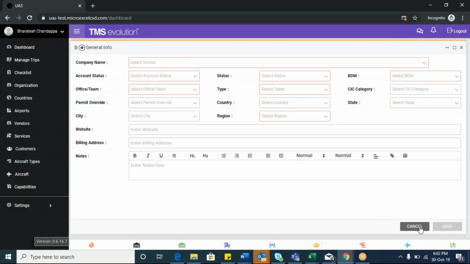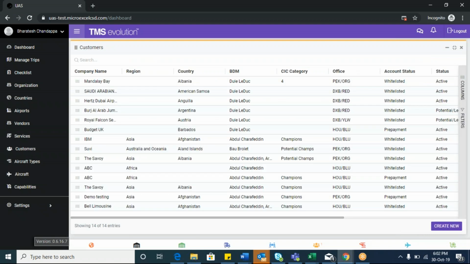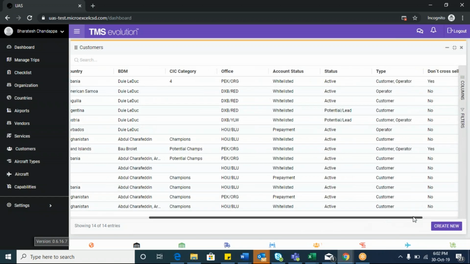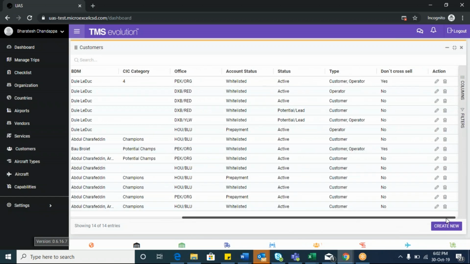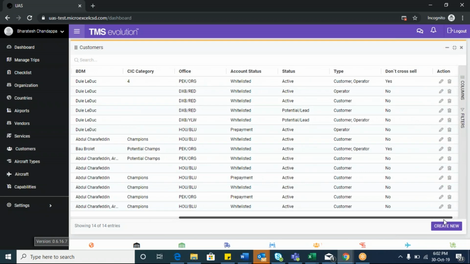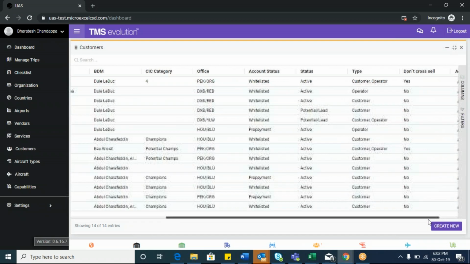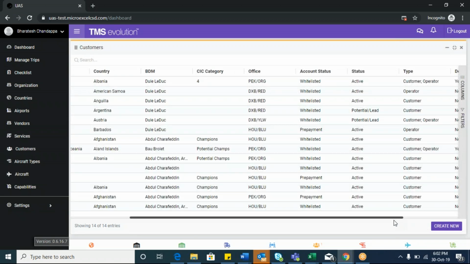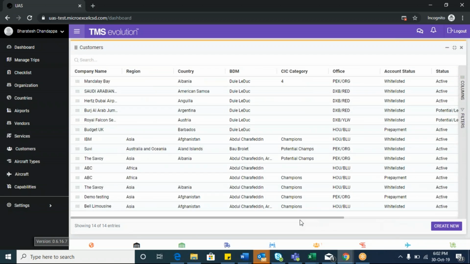If you have any feedback for this customer creation operations? Not from my side. If any fields are to be added or removed from the list, apart from don't cross sell? Nothing from me at this stage.